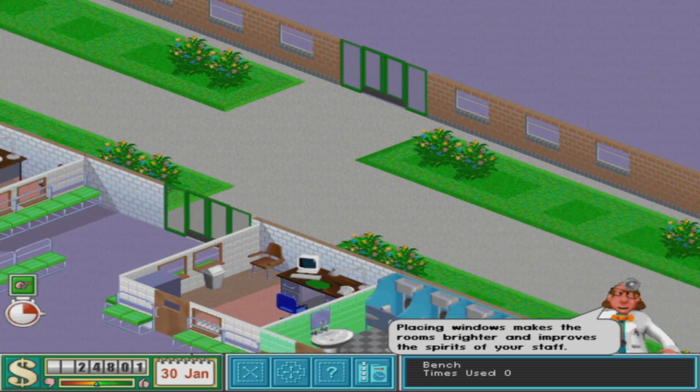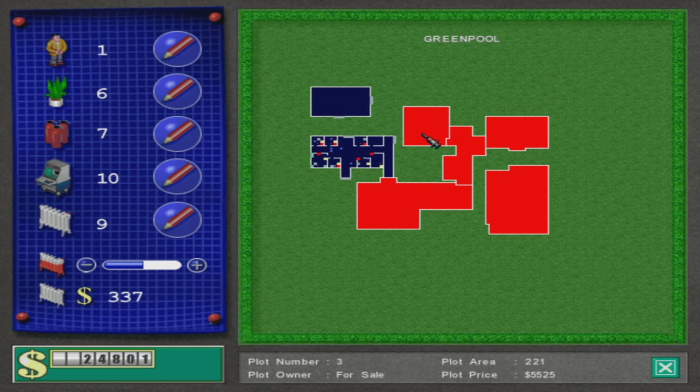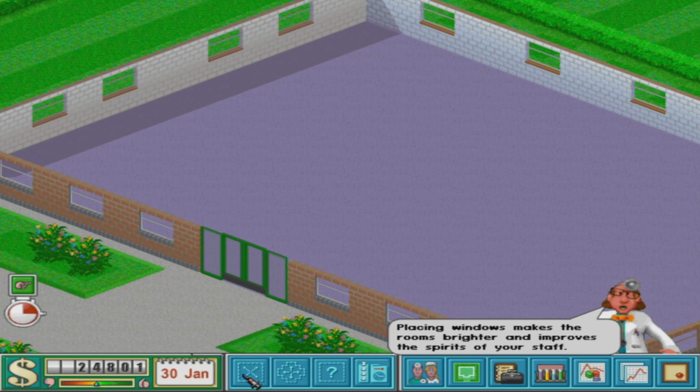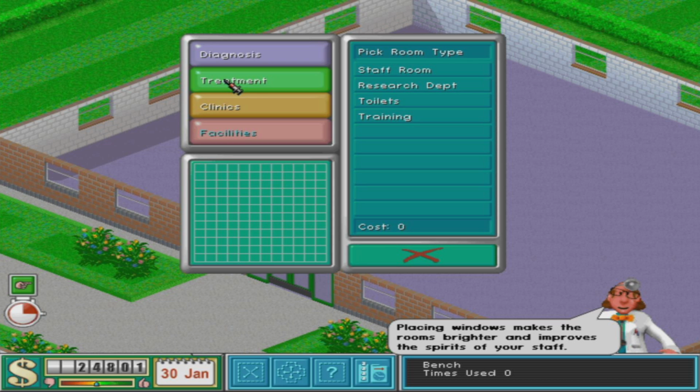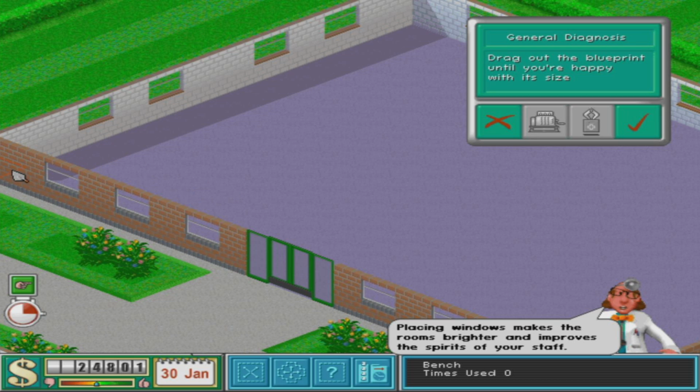Now, what I need is, how much money have I got available? And how much is that? So, what we need to work on is more diagnosis. So, we need a general diagnosis.